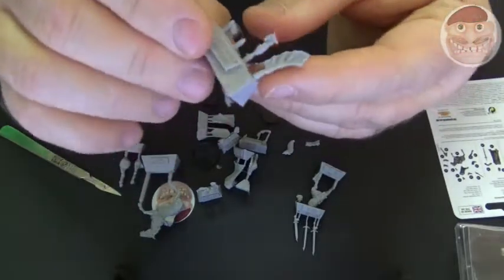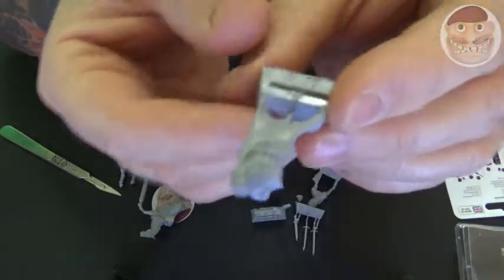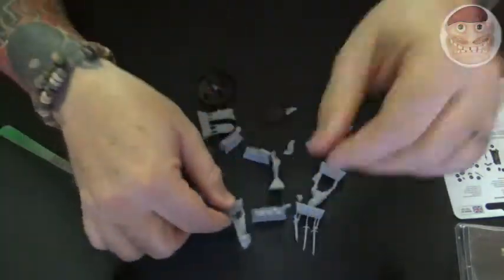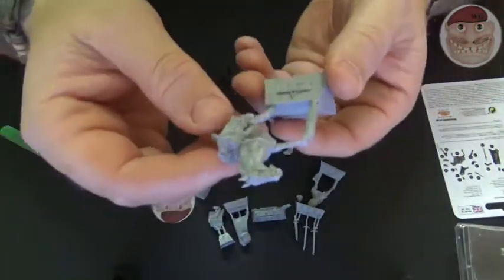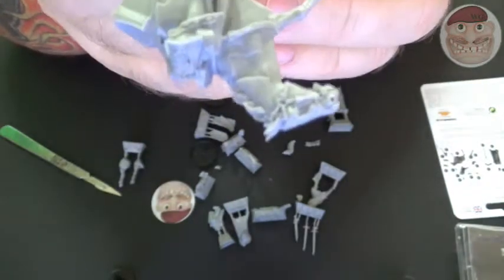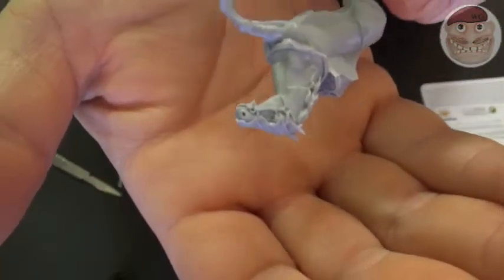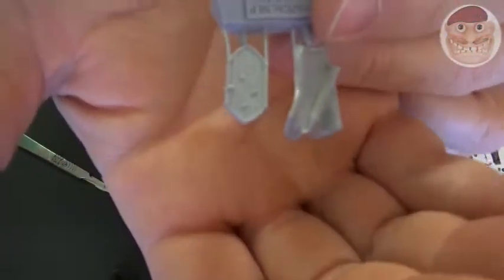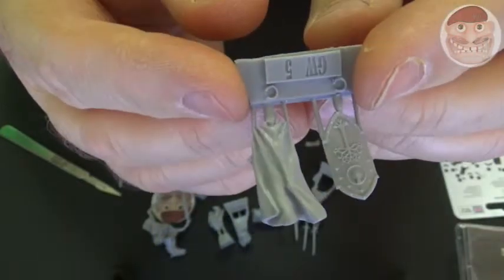That's just a really small piece of flash and it'll come off easily — nothing there that's going to be a problem. The cloak detail is very nice. You can really see the detail there — that's very nice, the Wardens of Gondor. There are a lot of legs here; they always mould one side of the horse separately and attach it — that's to do with the moulding process. But the detail on the horse is stunning. I love painting horses. Zooming in — that is great, isn't it? Really nice. And there are the shield details — you can really paint those up nicely with normal paints, inks, and washes.